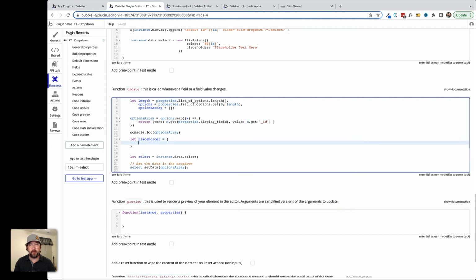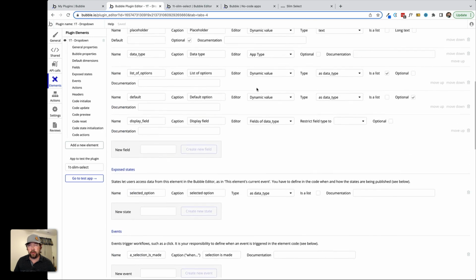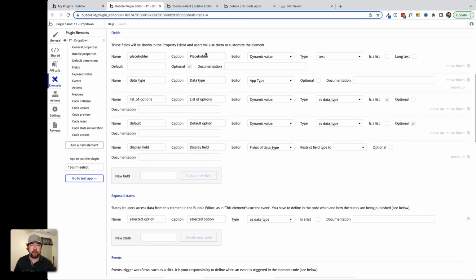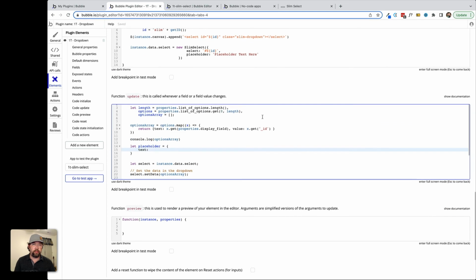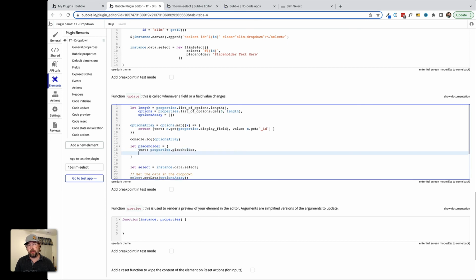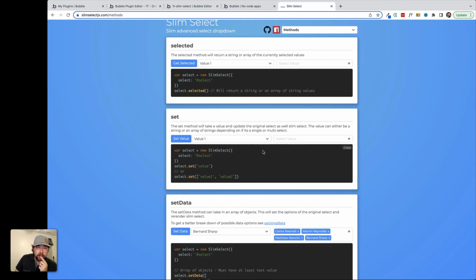So we're going to say text. In fact, I think we have a placeholder field up here. We say properties dot placeholder, and then I just say a value needs to be data selected.